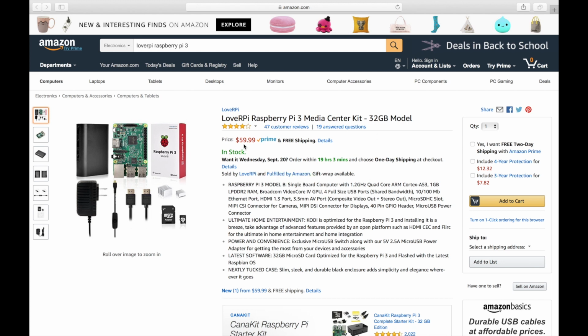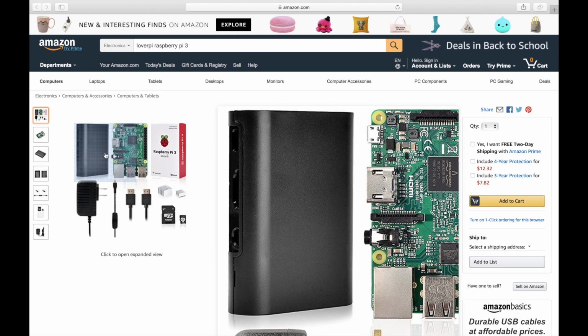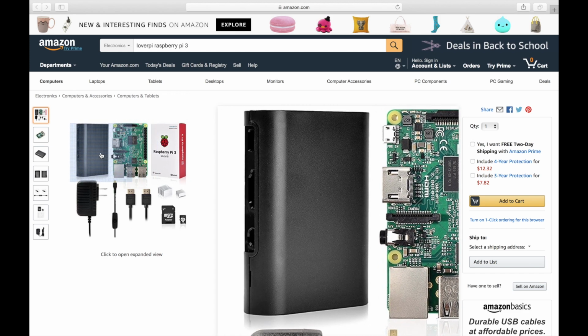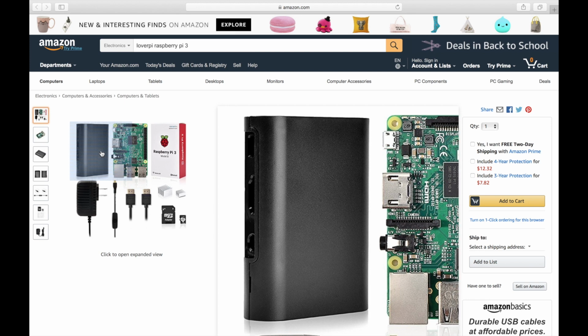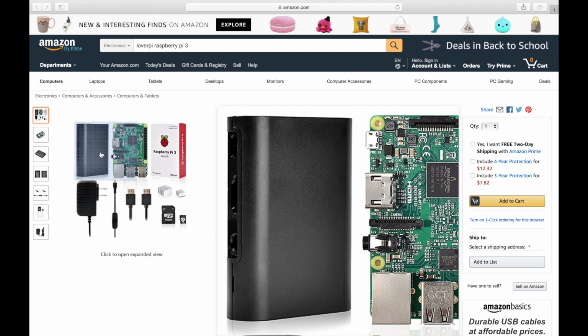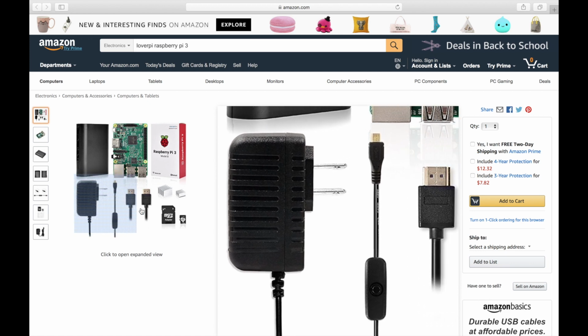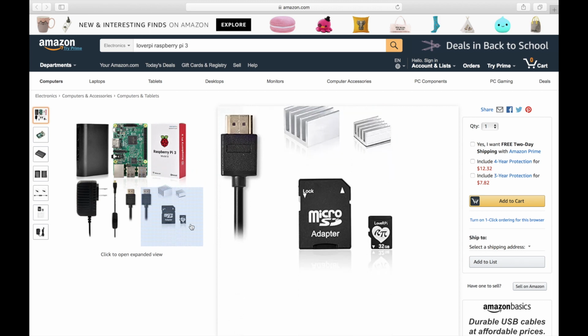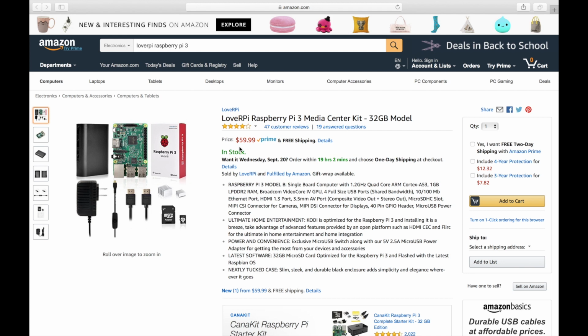This one costs $60, and what you get is the Raspberry Pi board. It comes with a little case, which I'm not using, but that is nice to have. In case you decide not to use this as an aquarium controller, you could use it as a media center or a RetroPi game emulator for some old video games, and you could put it in that little case. It comes with the power adapter, an HDMI cable, some heat sinks, and the 32 gigabyte micro SD card with an adapter. So this is the one that I ended up buying, and like I said, it was $60. It has everything that you'll need to get started.